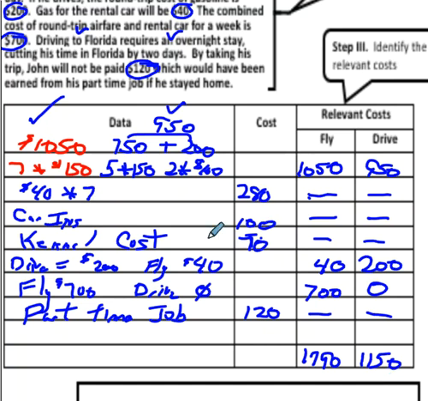That's a relevant cost in making a decision between flying and driving. So if you were making a decision and you decided, well, I want to do the cheapest thing, then the cheapest thing is obviously going to be the $1,150, because it's certainly cheaper than flying under the circumstances. But now we have some other matters, so let's go on real quick.